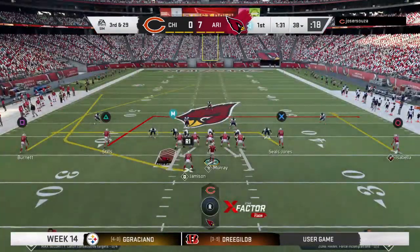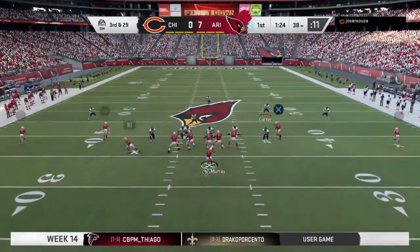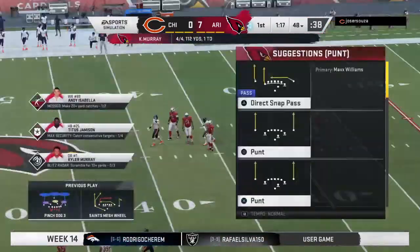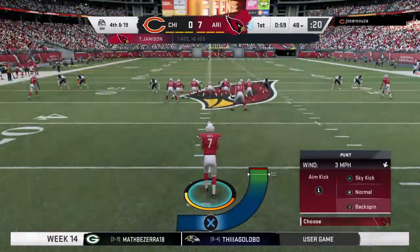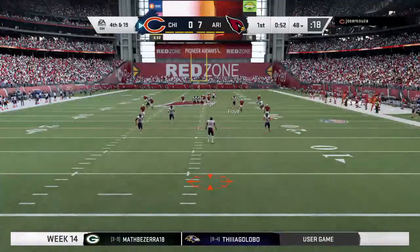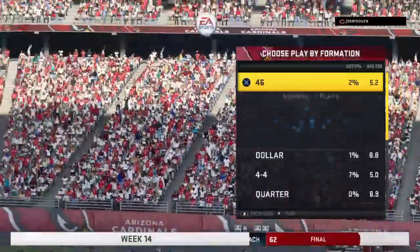Well, that last sack puts Murray and the Cards in a tough spot, 3rd and long. Murray with a 3rd and long. And he's going to find his man out of the backfield. That's complete. They do get 10 back, but still a ways to go on 4th. That's certainly playing down in distance very well by the defense, isn't it? Take whatever you want underneath, by all means. They only punted twice in the win last week as he gets this one away. And a nice job here to down this one right on the 5-yard line.